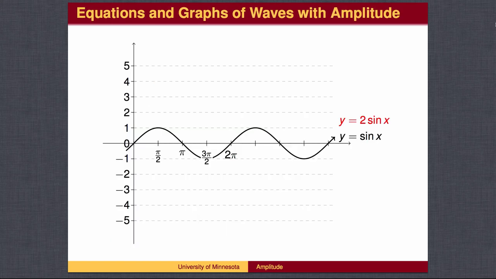How does the graph of y equals 2 times the sine of x compare to the graph of y equals the sine of x? You may wish to pause the video here and draw the wave yourself. The waves in y equals 2 times the sine of x go up to 2 and down to negative 2. They are twice as tall as usual. The amplitude is 2.